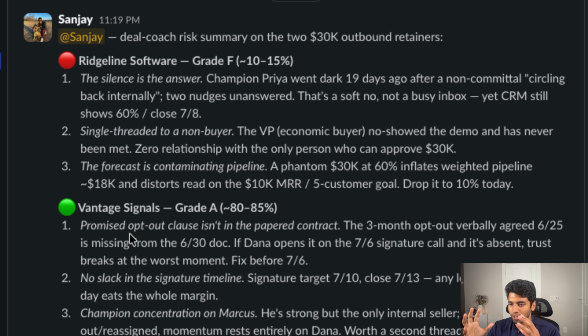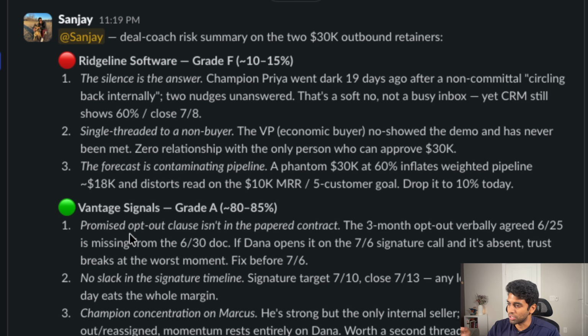If we look at this workflow end to end, we had Claude connected to HubSpot and we asked it to go look at a particular deal and look at it through our sales qualification process and score that deal, call out the risks, and then what plays we can do to help mitigate those risks. And then from there, with the sales plays, we could use the Gmail connector to start actually executing on Claude's recommendations by drafting messages that we could start sending to the EB. So that's a way to do all the outbound messaging with all the recommendations from Claude. And then we use the Slack connector to take those recommendations and risks and share it with our internal team.